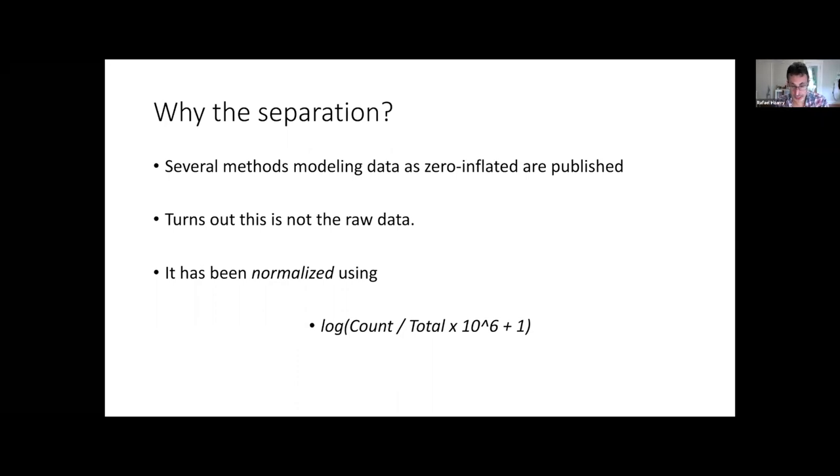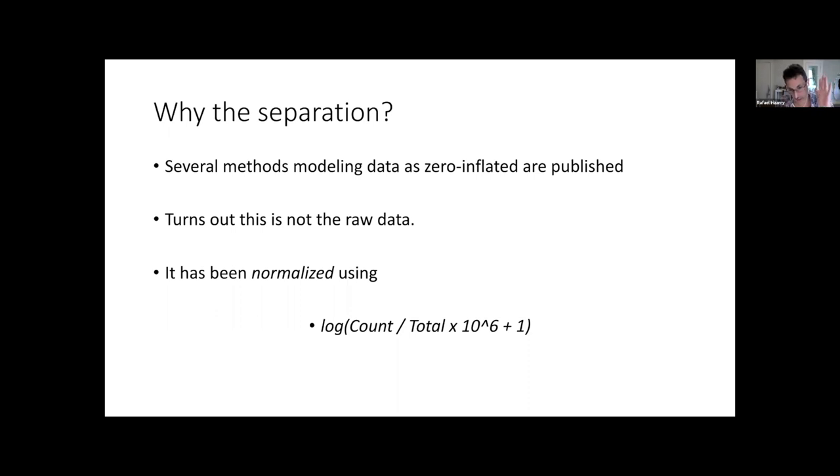But the data that you've seen, the reason I show it to you is not because I like that. I don't want people to be using that transformation. It's because that's a transformation that to this day a lot of people still use. They get their matrix, and without even looking at it, they apply this transformation. They take the count. This is the actual number in the cell that you start with. They divide it by the total of the, I say column, because I put the cells in the columns and the genes in the rows.